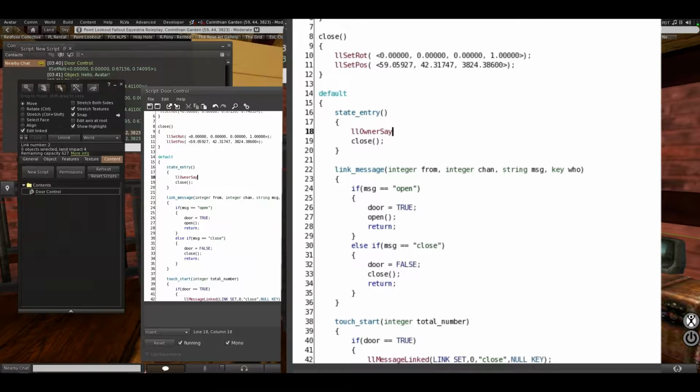Previously, we've taught you about using say to send a command on different channels or send it openly on channel 0. This time, we're going to teach you the easy way to make it go only to you. And since it's going straight to you, it doesn't need a channel. It's just going to go straight to you.